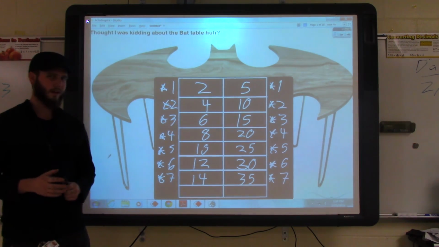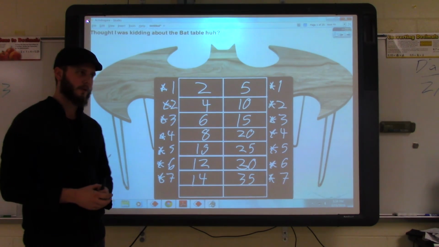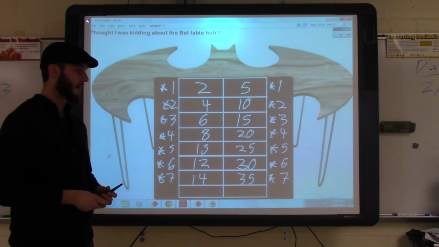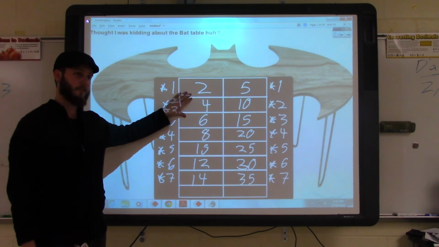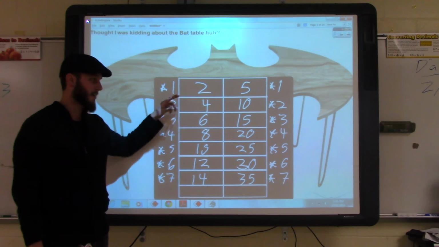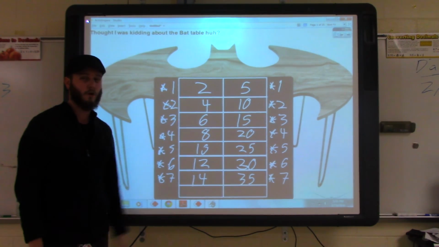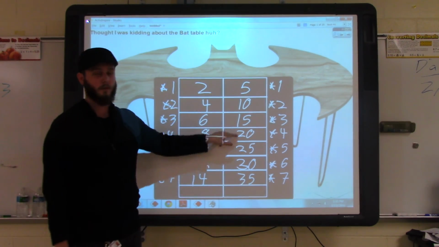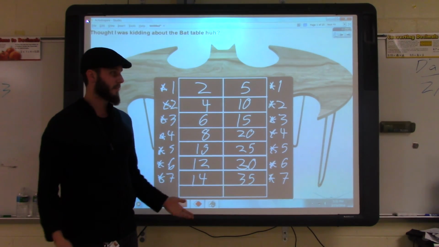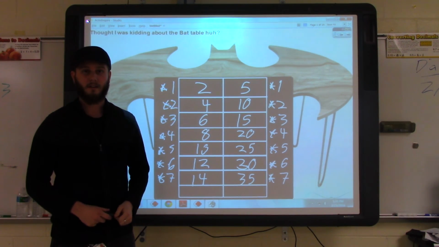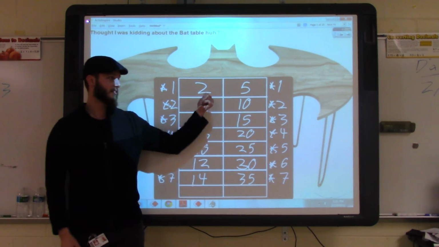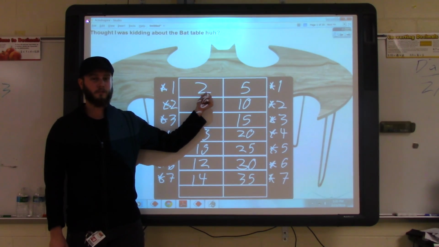So there is one other piece that you may have started to notice as you were writing and filling in this table. All I'm doing, as far as this side of my table is concerned, I'm simply counting by 2s the whole way down. As for the other side, I'm counting by 5s all the way down. Well, there's no real mystery there. If you take a look at my original ratio again, you'll notice that my original ratio started with a 2.